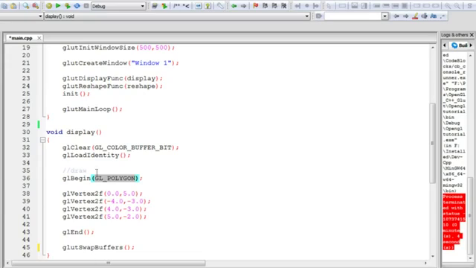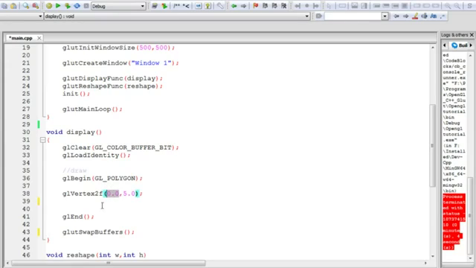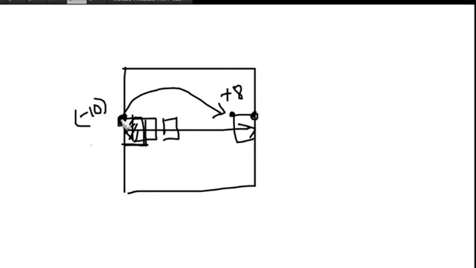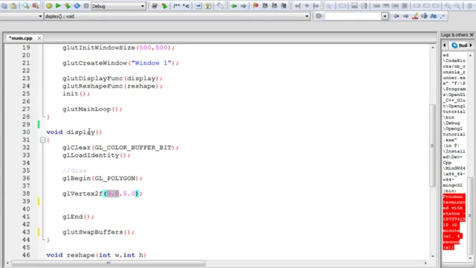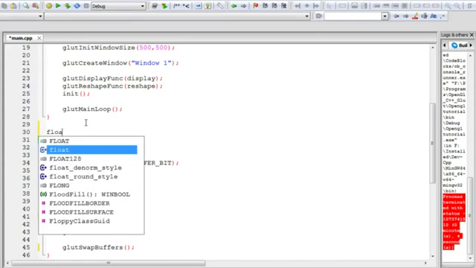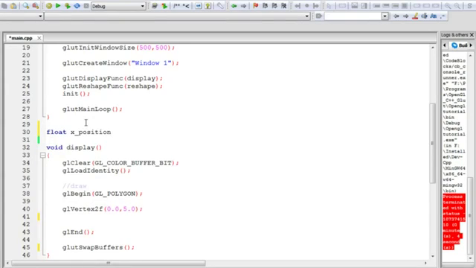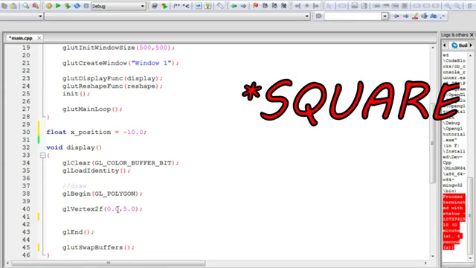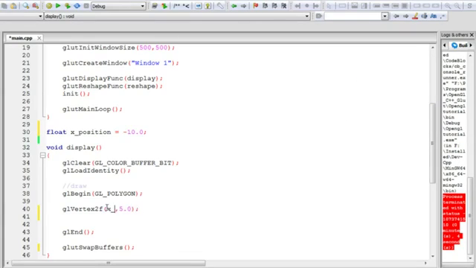First let's implement the geometry and just change this thing. So vertex 2f. Now the position on the x-axis is variable, so it goes from -10 to +8, but on the y-axis it is just constant, it does not change. So I need to define a variable here which stores the x position, because I need to update it for each frame so that the x position is changed for each frame. Initially we'll assume it is -10. So now we'll draw the cube at this position: x position, and the y will be 1.0.